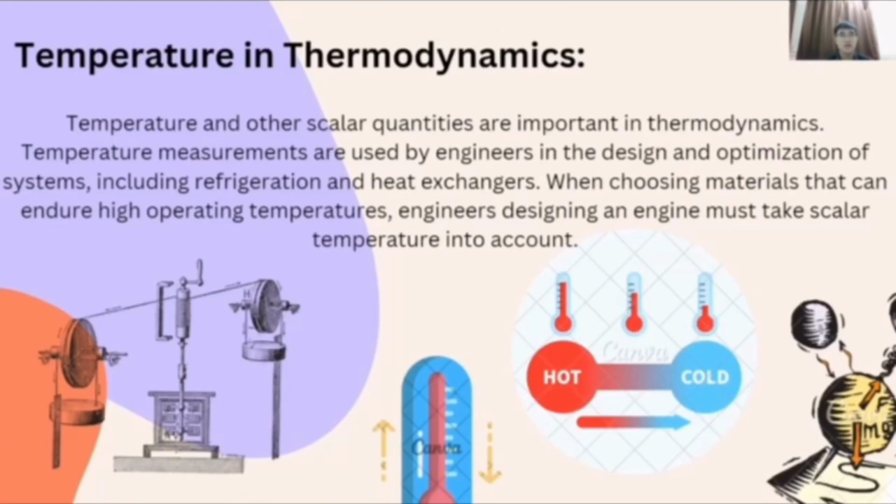The last scalar use in engineering is temperature in thermodynamics. Temperature and other scalar quantities are important in thermodynamics. Temperature measurements are used by engineers in the design and optimization of systems, including refrigeration and heat exchangers. When choosing materials that can endure high operating temperatures, engineers designing an engine must take scalar temperature into account.